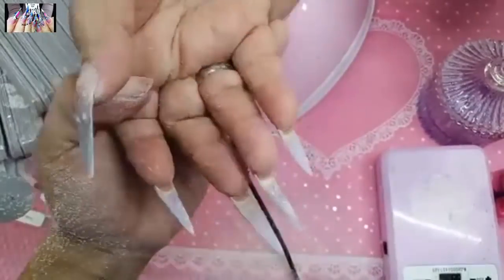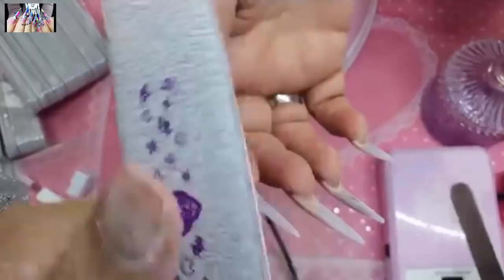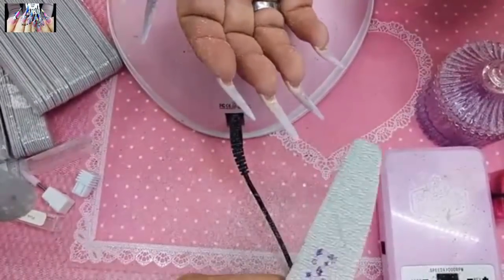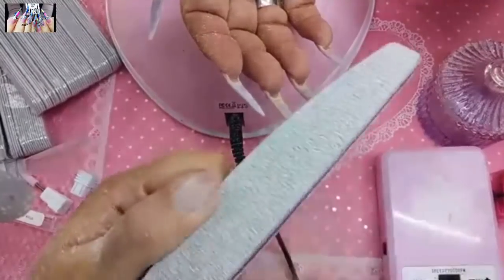So I'm going to turn the hand upside down and I'm going to take my long-awaited return of the 240 grit file. She's back in stock from Thailand. Sawadee kap. I'm going to remove the sharp edges to make sure I don't cut her.